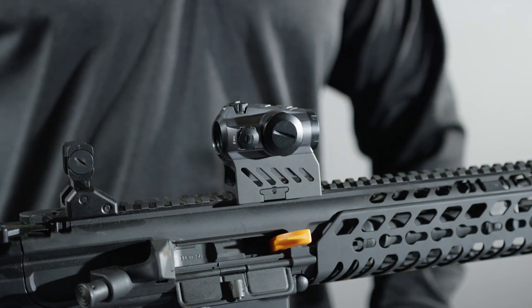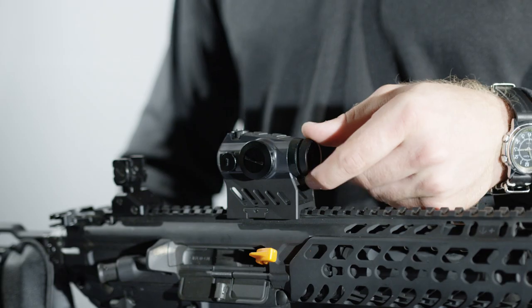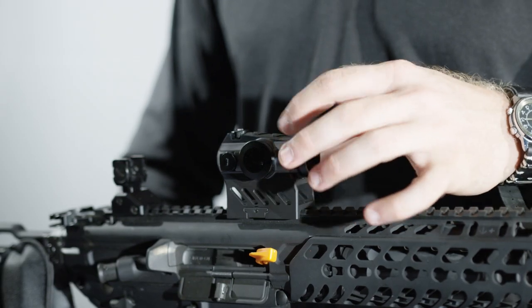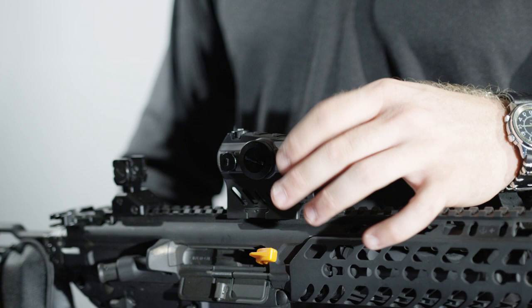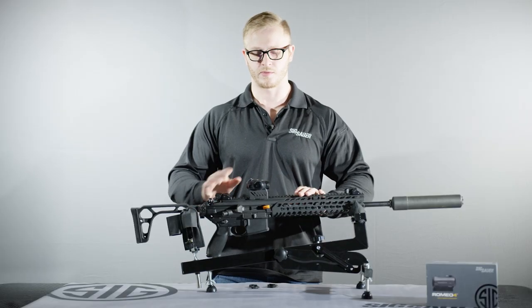To install the ARD, remove the front flipback and screw it into the objective lens. The front flipback cannot be utilized with the ARD installed. The rear can.